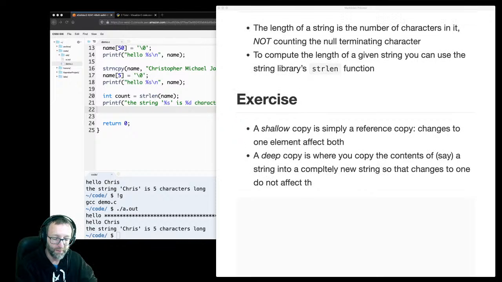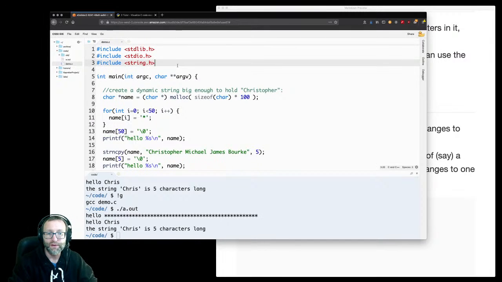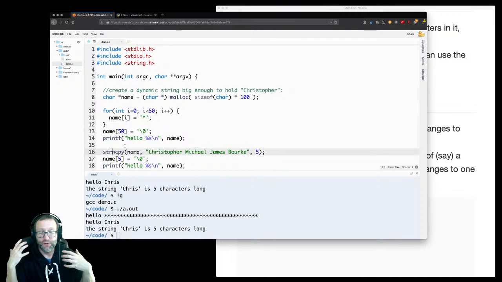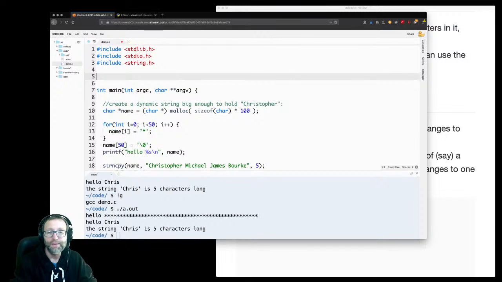So we have enough here to create a function that will do this for us. strcpy will only copy content. It assumes that the destination string is null terminated and big enough to hold the first string. It just copies over the contents; this memory has already been set up for you. So as an exercise, let's create a deep string copy function.